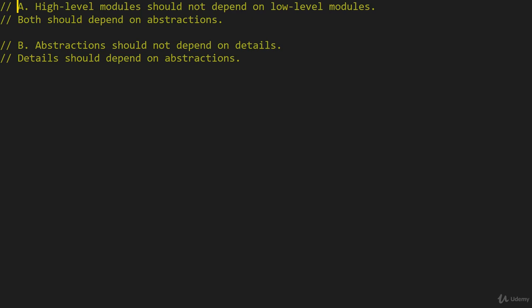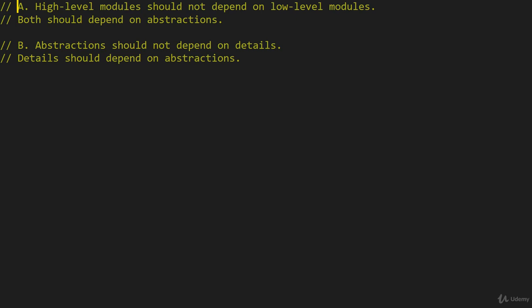So first of all, what is an abstraction? Typically, by abstraction, we mean either an abstract class or an interface. So by abstraction, we mean that you get a signature of something which performs a particular operation, but you don't necessarily work with the concrete implementation. Instead, you're working with an abstraction. That's what an interface or an abstract class actually is. So part B of the dependency inversion principle is fairly simple. It basically means you should use interfaces and abstract classes instead of concrete classes, because, obviously, the benefit here is you can substitute one implementation for another without breaking anything. So that's great. We're going to focus on part A.